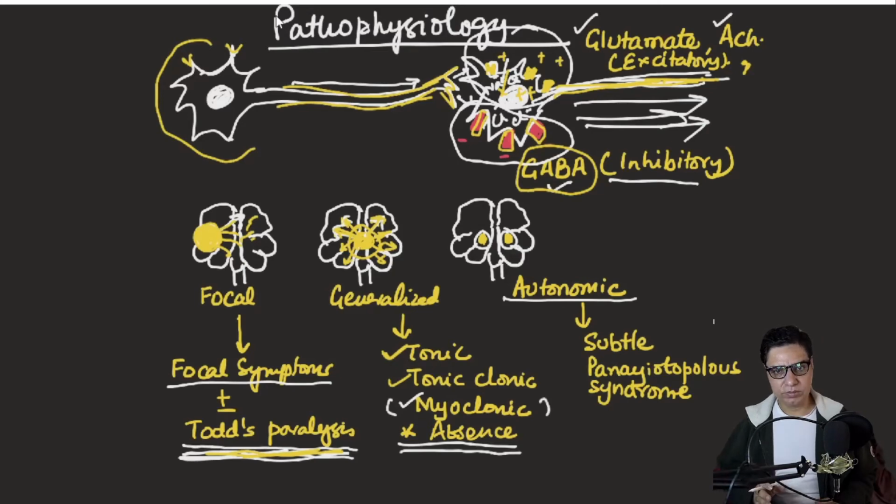reticulocortical pathways which get switched off because there is abnormal excitation in the surrounding neurons, inhibiting these in turn. So a sort of link between the subconscious and the conscious level is broken temporarily, for a few seconds, which manifests clinically in the form of dissociation. A child is totally disconnected from reality. He's blankly staring. He doesn't know where he is and then suddenly comes back. So that is absence seizure. It's also a form of generalized seizure.